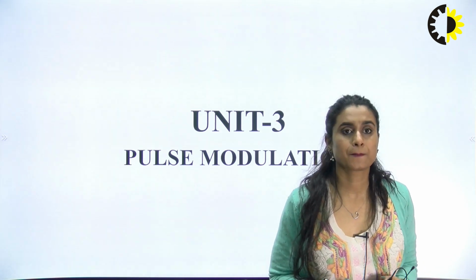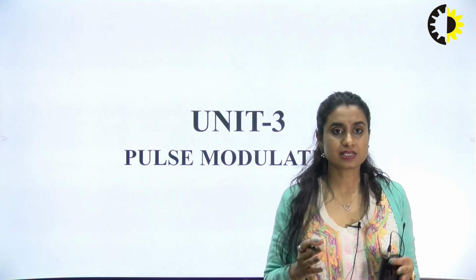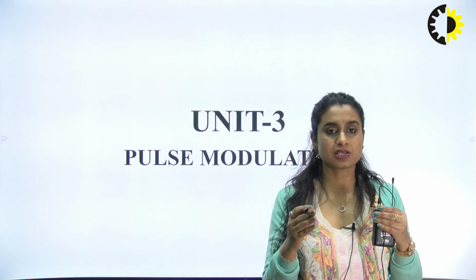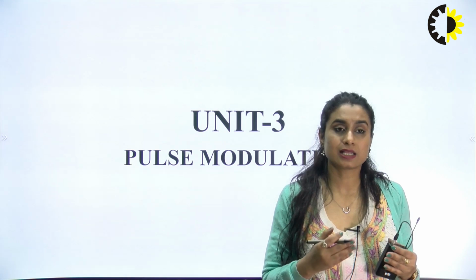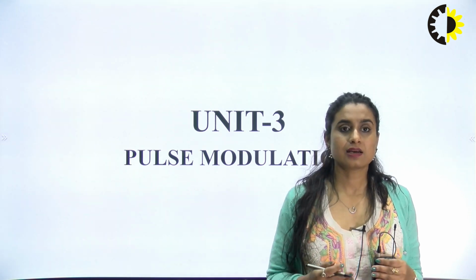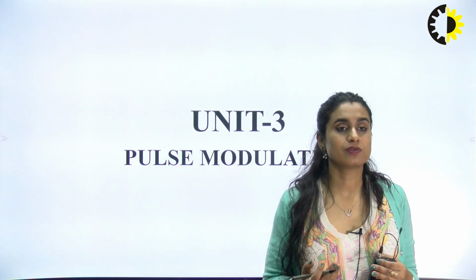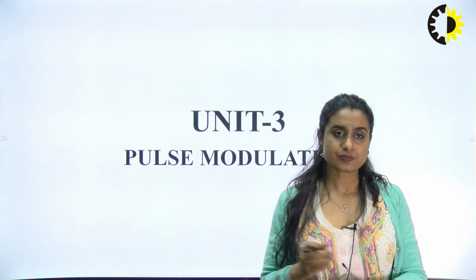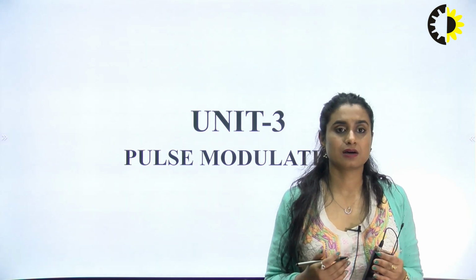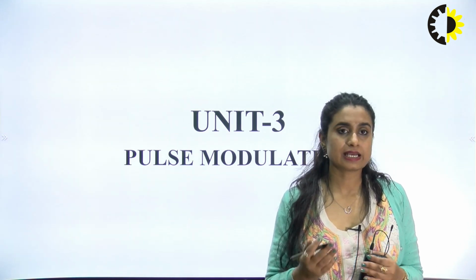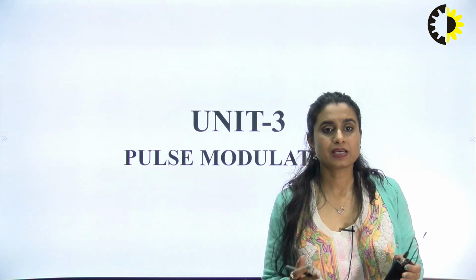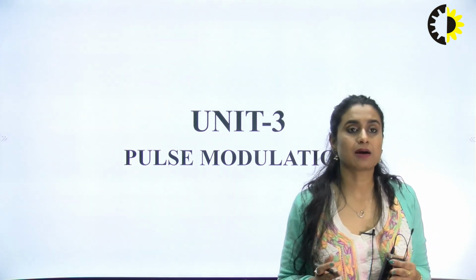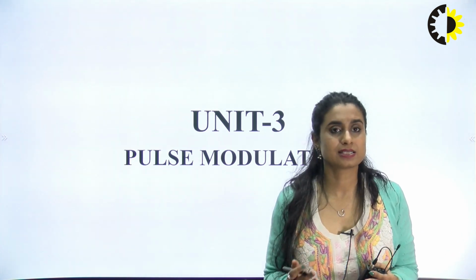When we consider a high frequency train of pulses as a carrier wave, that kind of modulation is called pulse modulation. Although this is an intermediary stage between analog communication and digital communication, whenever we want to convert our analog wave into a digital wave, there are certain steps that we have to follow, which are sampling, quantization, and encoding. Sampling has been discussed in detail in the previous lecture. Based on sampling, we can generate certain modulated waves. Pulse amplitude modulation is one of the examples.